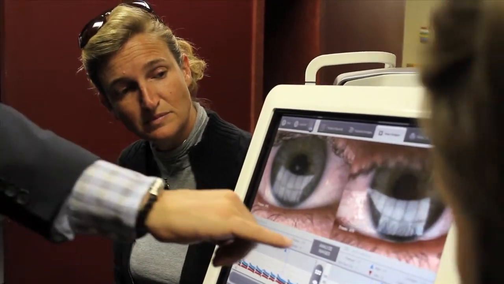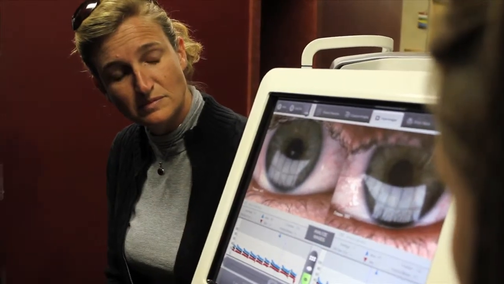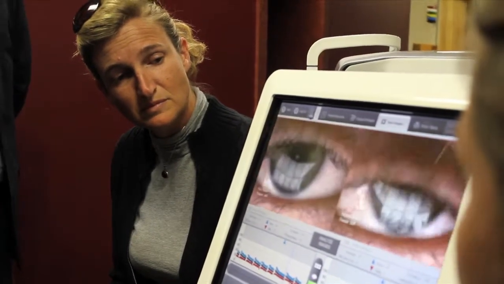When we move over to the other eye, we have the 8 blinks as well. 5 of those were partial blinks. That's important. When a doctor reads this, he's going to educate a patient about this, and then he's going to continue to go on and do additional testing.